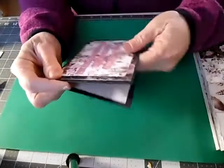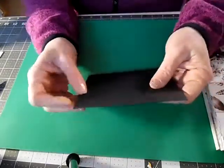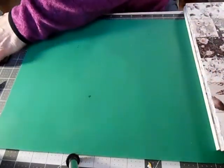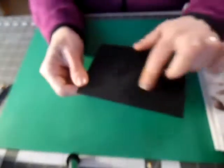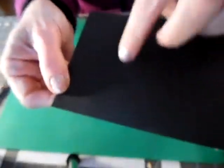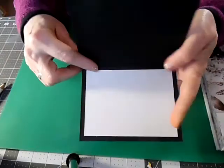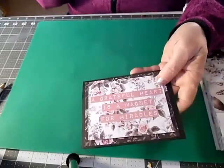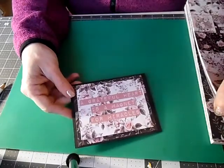And then this one, I really like this one too. This one I used a black card base. Now I will say this one's probably, this is 4 1/4 by 5.5. I cut this myself out of Cricut cardstock, and I can tell it's Cricut by the texture on the paper. And then I mounted a piece of white cardstock inside so that if I want to write a note, I can. And then again, I did the same thing. I used this gorgeous black flower background.